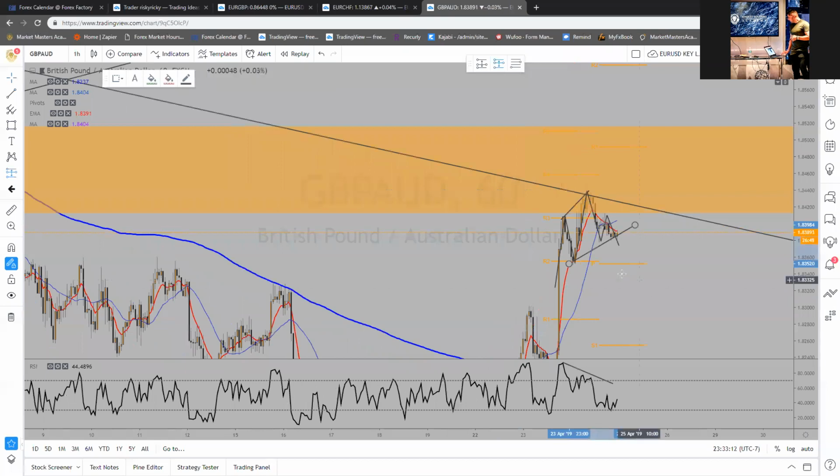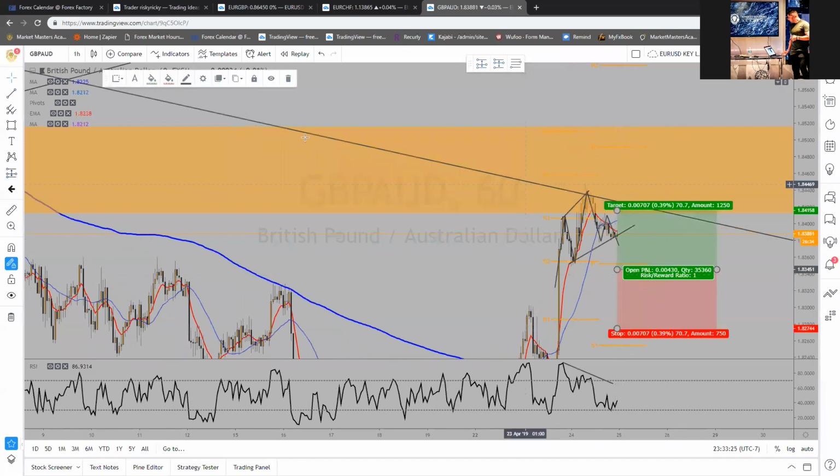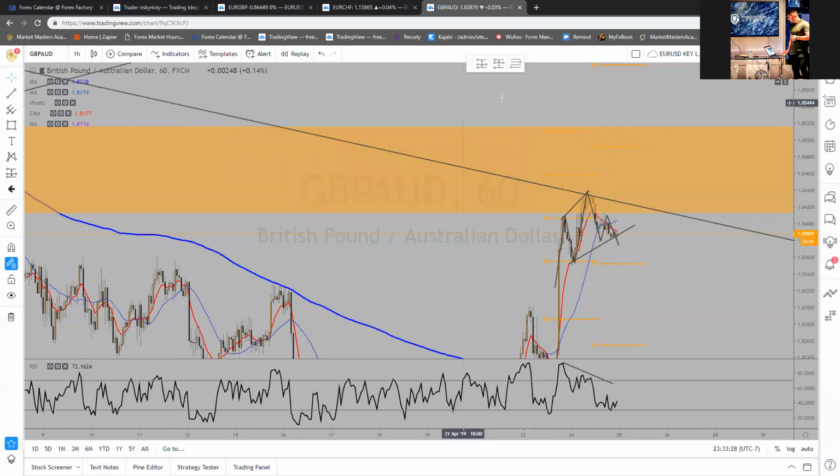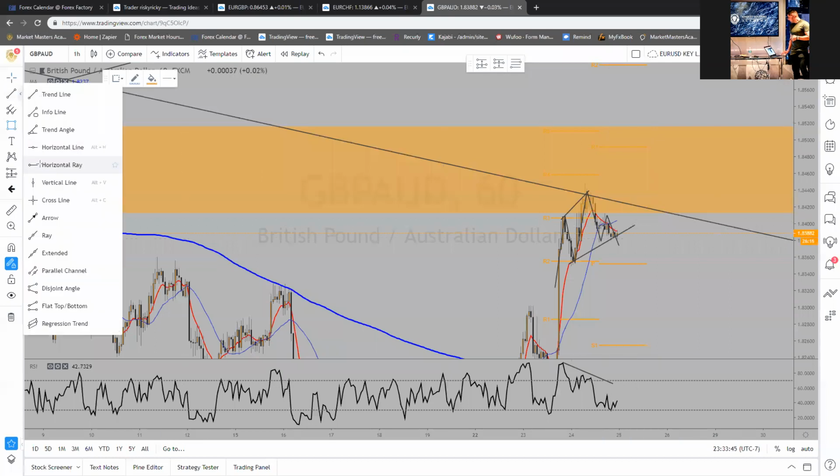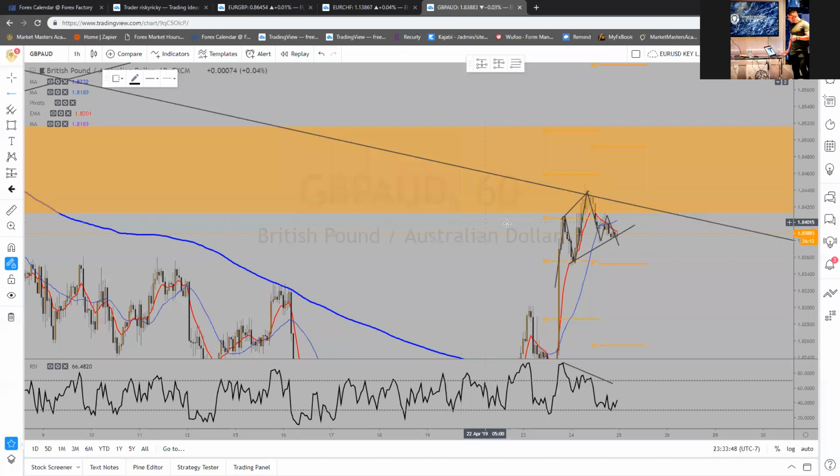Pretty much we're waiting for it to drop below this pivot point. I don't know why, but for some reason my short positions aren't showing on TradingView, only the long positions. I'm not sure why that happens, but anyways, since we see that it's rejecting there and we have the whole divergence going on, now we're waiting for this to drop down. Another thing I noticed is that the price right now is at 1.84000.